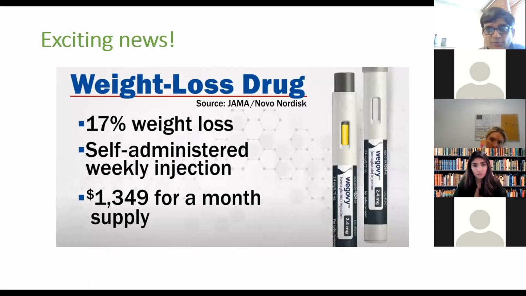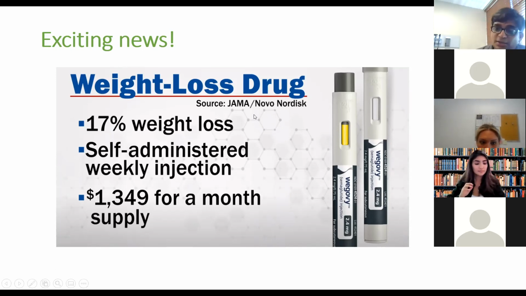I think there are two things I wanted to discuss before I end this discussion. The good news is we have other agents coming out. Ozempic, which is your semaglutide, is available in a higher dose with the name of Wegovy, and this can lead to about 17% weight loss in 3 to 6 month period. So this is really exciting. It will be available next month, I think. Right now our dose of semaglutide is 1 milligram. It will come out in a 1.7 and a 2.4 milligram.